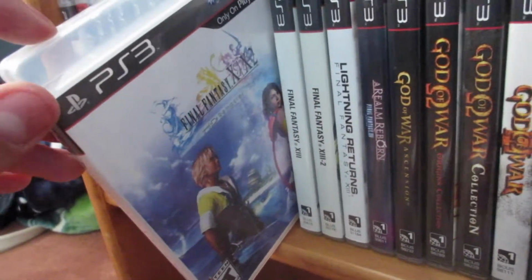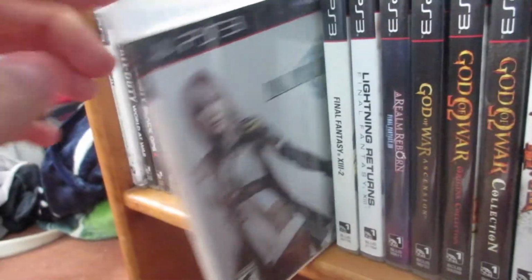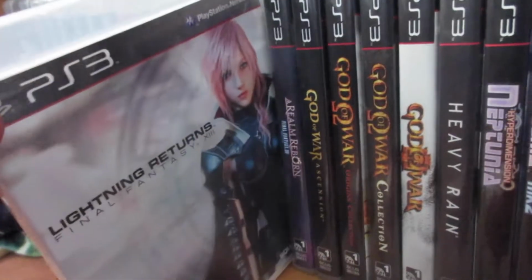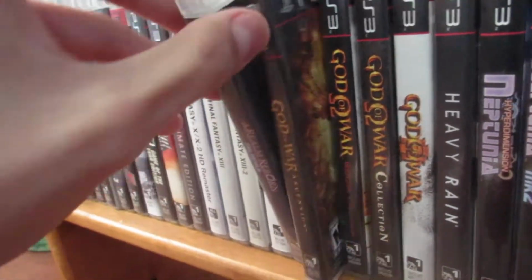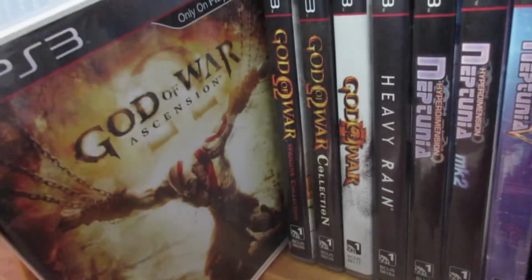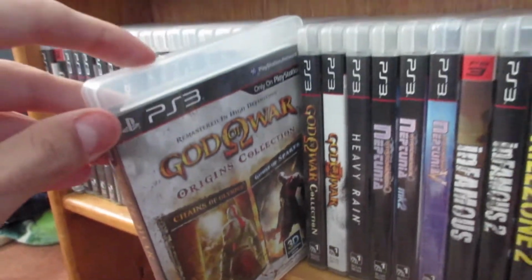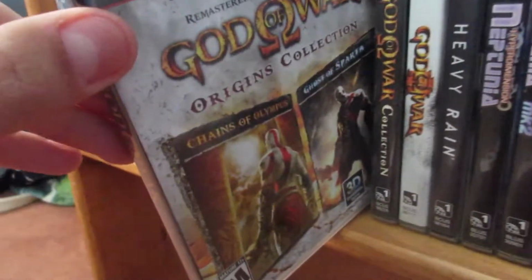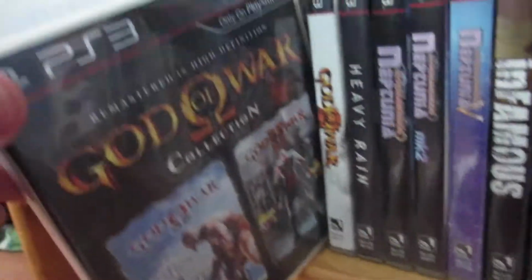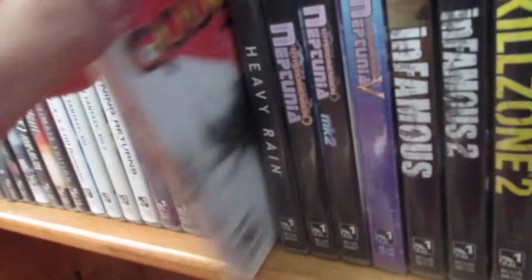Final Fantasy X and X-2 HD Remaster. Final Fantasy 13. Final Fantasy 13-2. Lightning Returns: Final Fantasy 13. Final Fantasy 14: A Realm Reborn. God of War: Ascension. God of War Origins Collection, which has Chains of Olympus and Ghost of Sparta. God of War Collection, which is God of War 1 and 2 in HD. And then God of War 3.